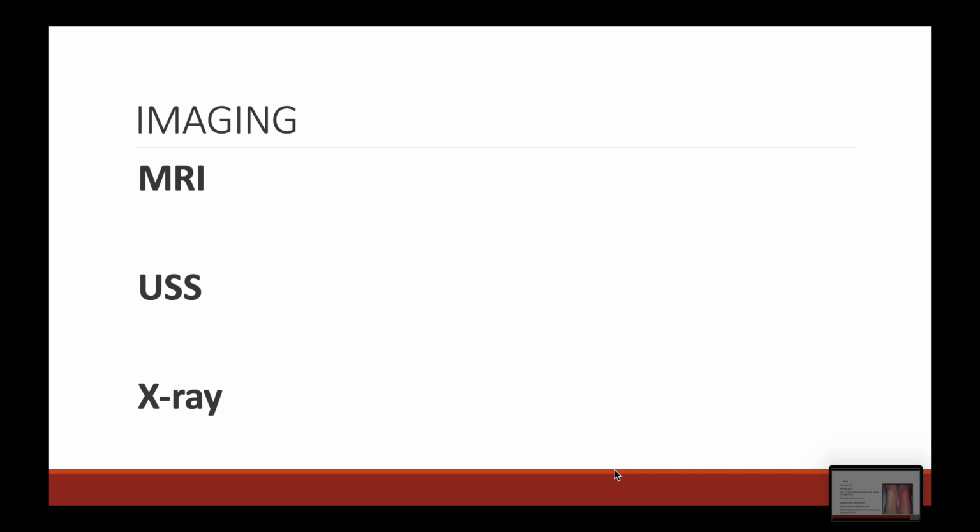Ultrasound is needed for the aspiration of a deep joint, for example the hip. X-ray is normally not useful in patients who are septic. However, it may show signs of chondrocalcinosis, which is pathognomonic for pseudo-gout.